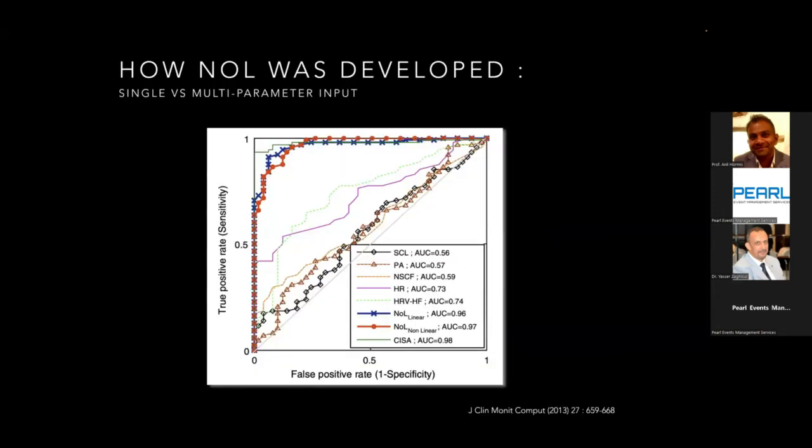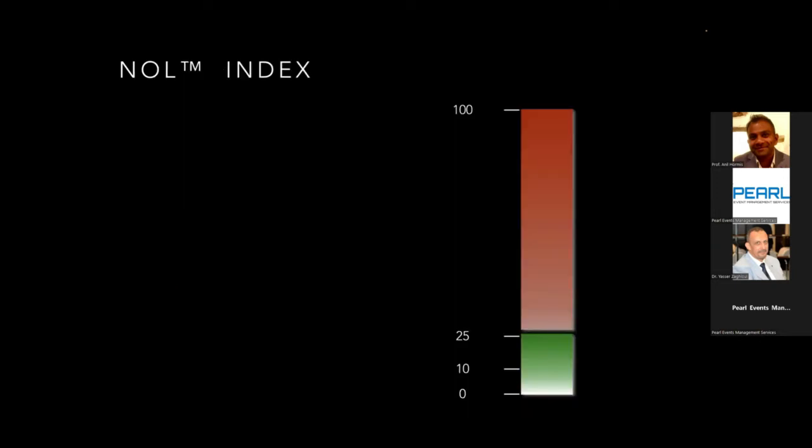And what they showed in this particular paper is that, if you can see my mouse, skin conductance and pleth amplitude here didn't show a very good response on this ROC curve. Heart rate showed a slightly better response, with heart rate variability being even better. But the best two lines on this ROC curve were the NOL, which basically seemed to predict patients feeling nociception very, very well in this particular study.